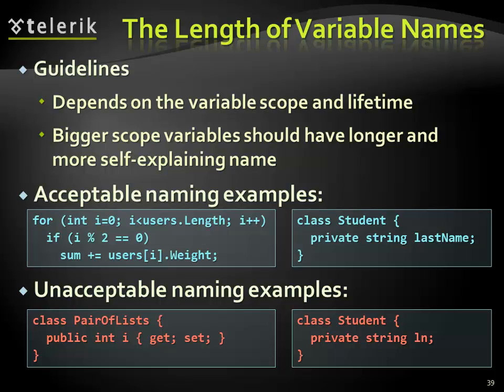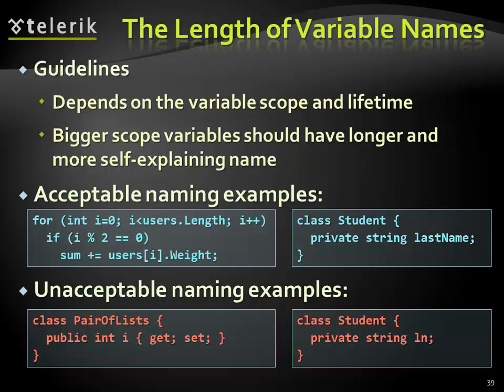Therefore, acceptable naming examples you can see in blue, and unacceptable naming examples below in red. If you look at the example of class student, where we have private string last name variable, it is a good naming because the variable has a meaningful name. While if in the same class student we call a variable ln, that doesn't clearly imply that it is a last name. And the context of this variable ln is the whole student class, and it would add a lot of unclarity to various methods that can assign values to it when reading through these methods.